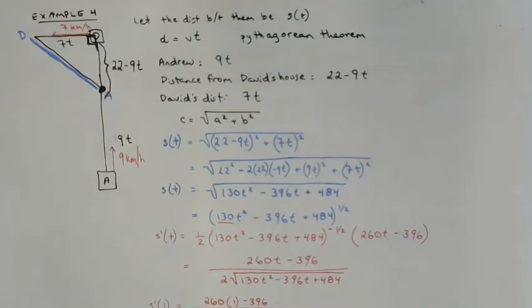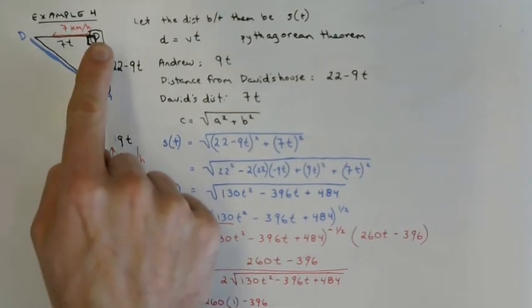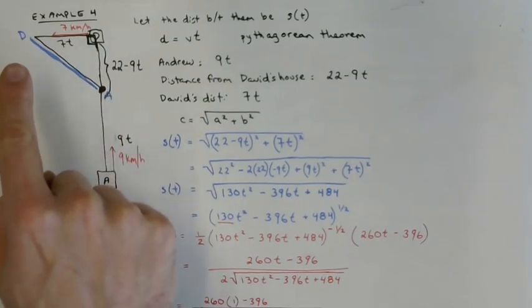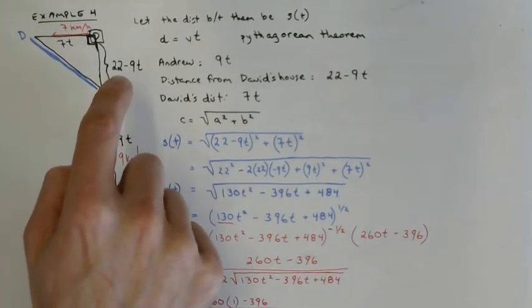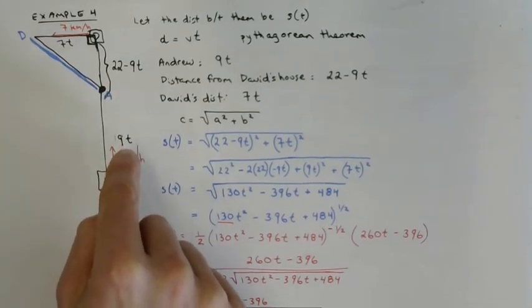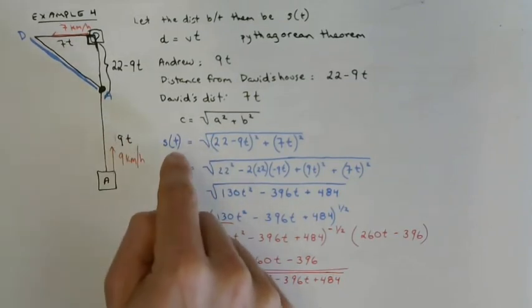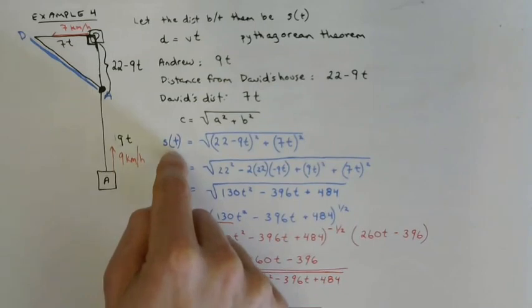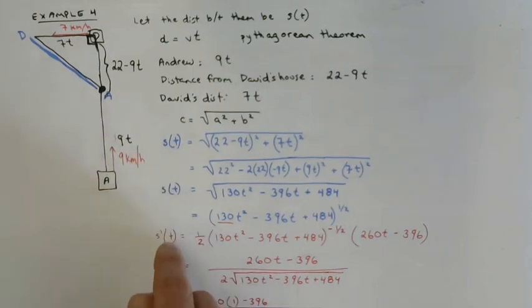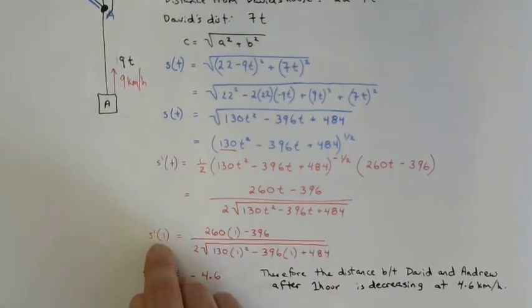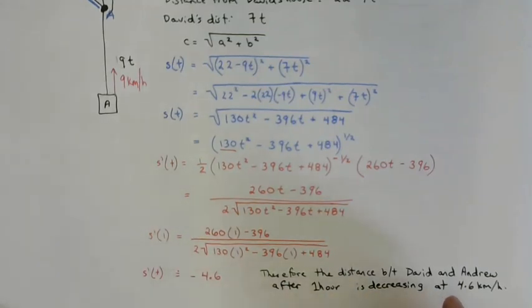Okay. Situation where two guys were running. One was running toward the other person's house, and that guy was actually running away. He didn't want to run together. The distance between them is represented by the hypotenuse of this right-angled triangle, where one of the legs is the distance remaining on Andrew's run, who's running at 9 kilometers per hour. We used Pythagorean Theorem to get an expression for the distance between them, which again is this hypotenuse, which is always changing. And then the rate at which it is changing is its derivative. We used a couple of our new laws to get that. We simplified it as much as we needed to sub in t of 1 to show the rate of change at 1 hour. Did some basic arithmetic and found out that they were getting closer together at a rate of 4.6 kilometers per hour.